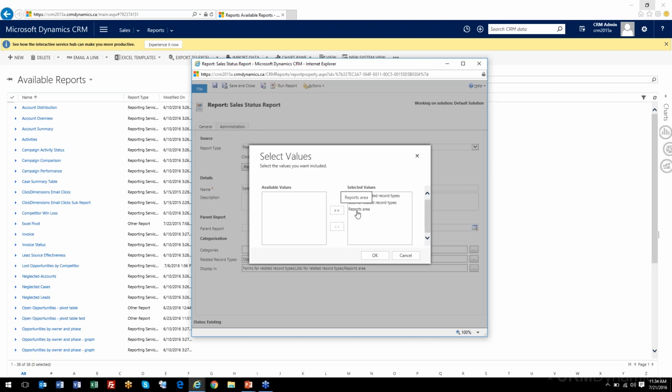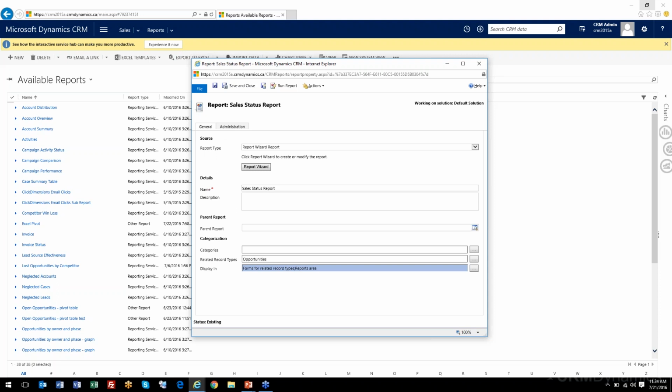But you know what? We don't want it to be available in a list where you look up a list of opportunities. We want it to be available from the form or the reports area only. So we just remove that option by double-clicking it or using the arrows to move it back and forth. So that's where it's available. And we click OK. And now it's no longer available on your list of views of opportunities if that's what you wish. Okay.